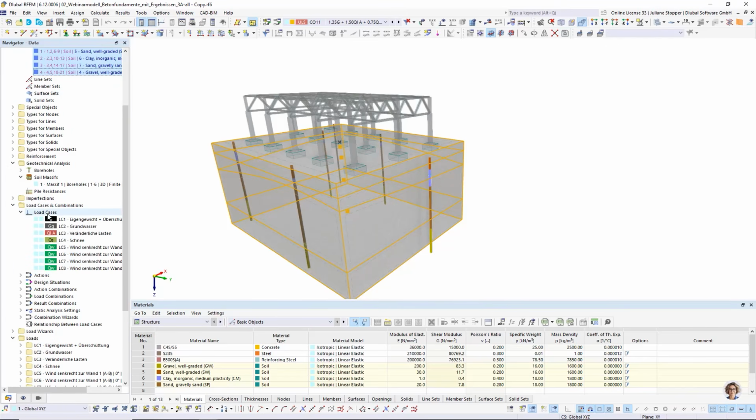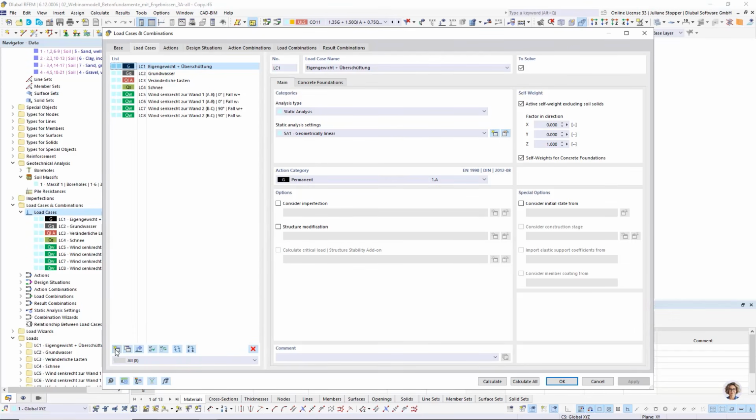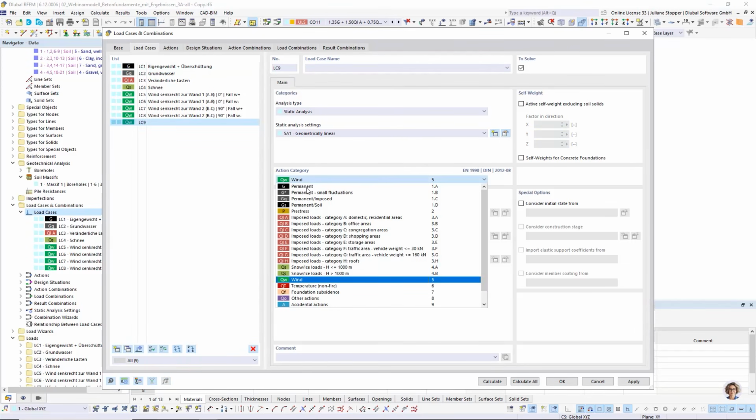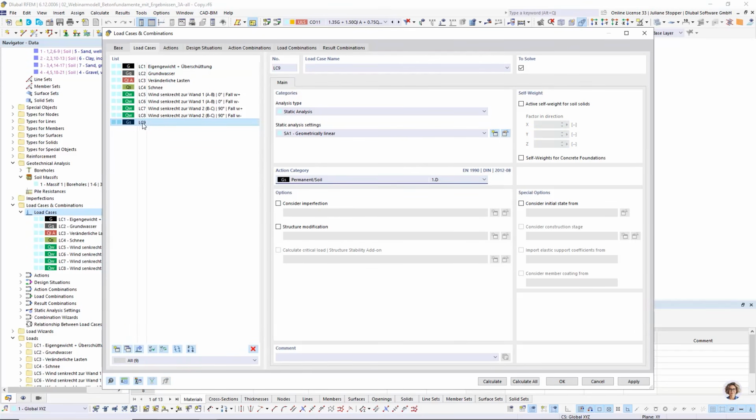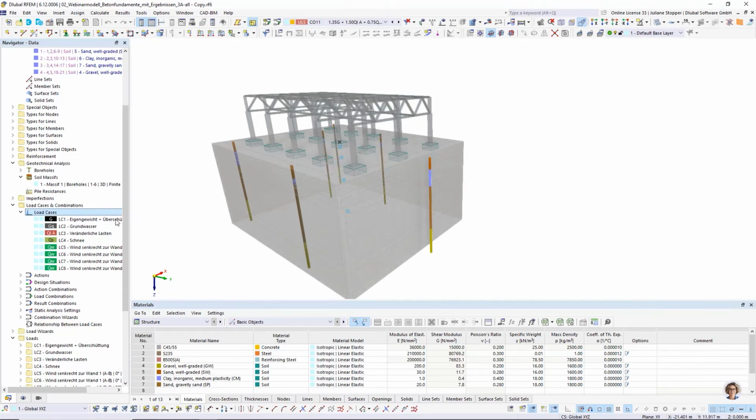The other one is that also here this load case that I did show before would be generated from the program. So if you see it, you can just delete it. It is not needed here. This will in the future not happen anymore. We are working on this topic.